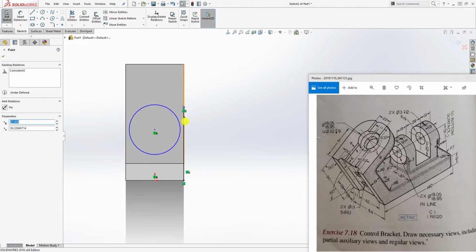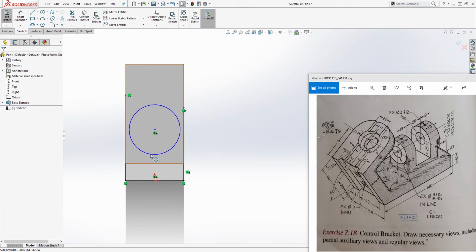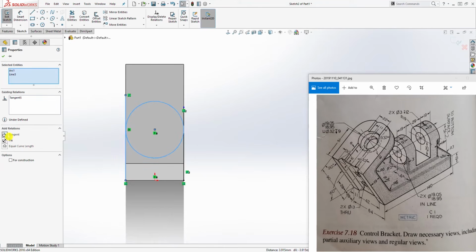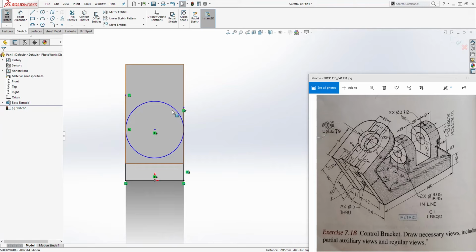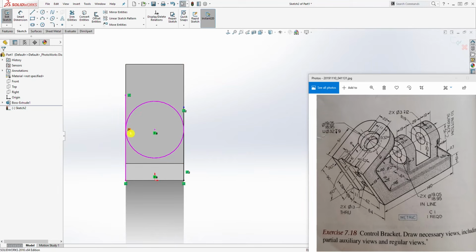So just have a line going up and draw another line from this edge going up. Select the circle and select the line at the tangent relation. And so you should have a tangent circle touching that line.